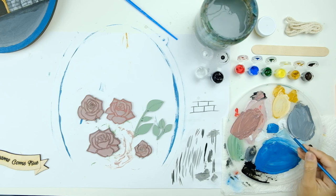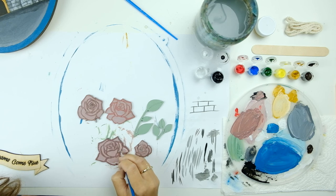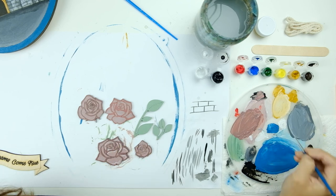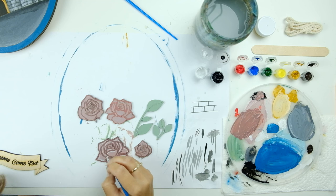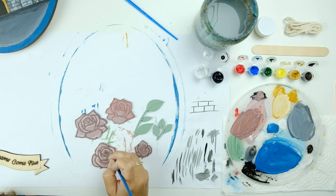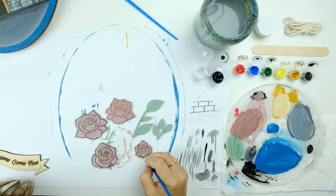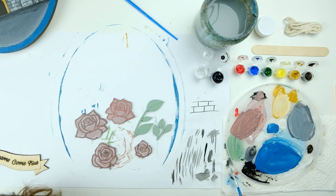And then I'm going to go through and I'm going to take just a little bit of watery white. And I'm just going to add just a little bit of highlight here and there to the very edges of the petals. So you can just follow along. What would be actually open on the petals to the sun. Too much water there.